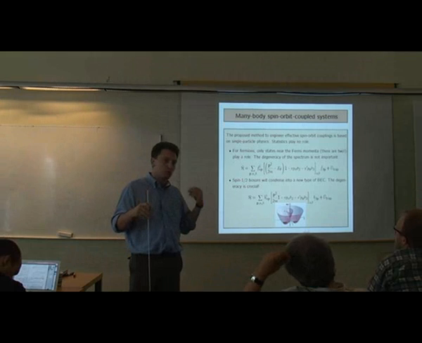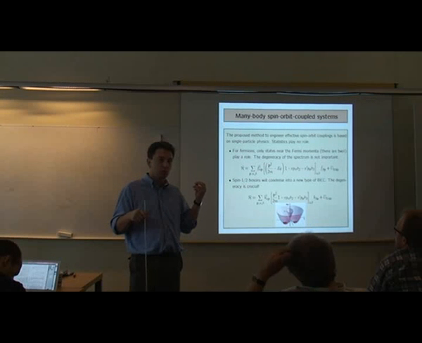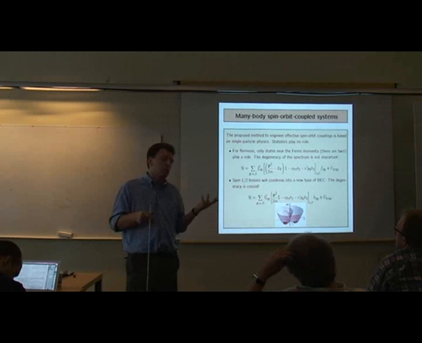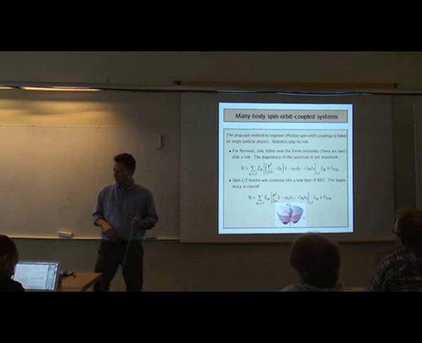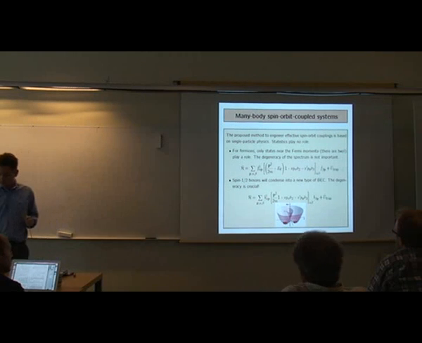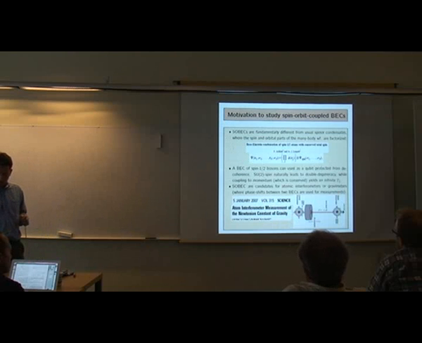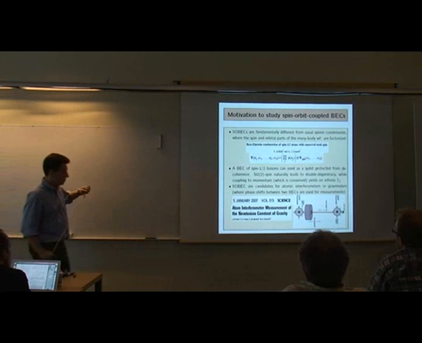If you were able to produce pure Rashba, they would see a minimum on the ring. And actually, it's still an open problem in my mind. I had some slides on that, but I don't think it's been solved: how Bose-Einstein condensation actually happens in this case. And so there is some motivation to study spin orbit coupled BECs, which in fact was recognized by some funding agencies.